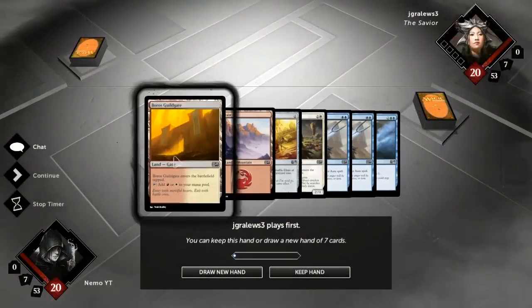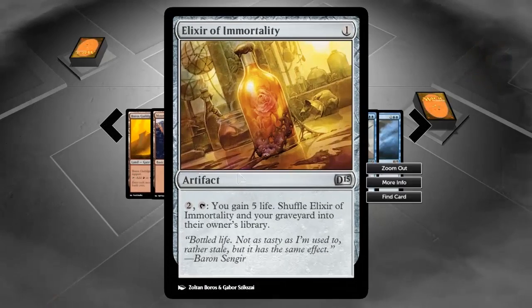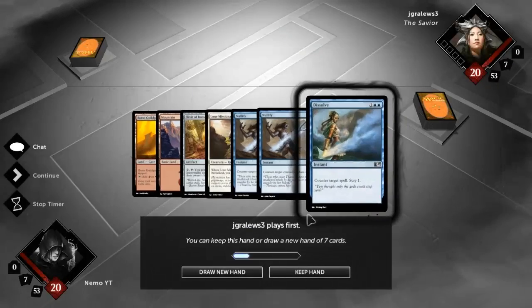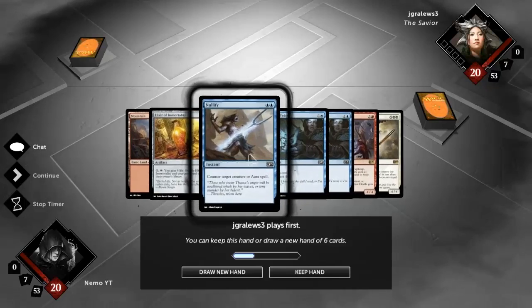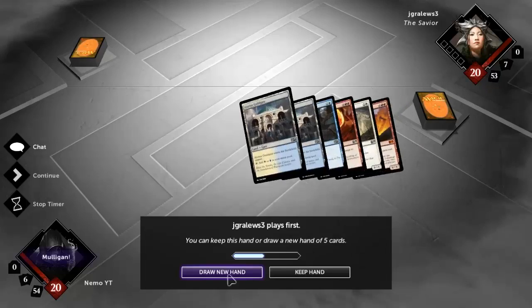Alright, so we are in a game. We don't have blue mana to begin with, so I don't consider this a good hand. We also don't really need to start off with Elixir of Immortality in our hand, so let's draw a new hand and also get Elixir of Immortality and no blue lands.